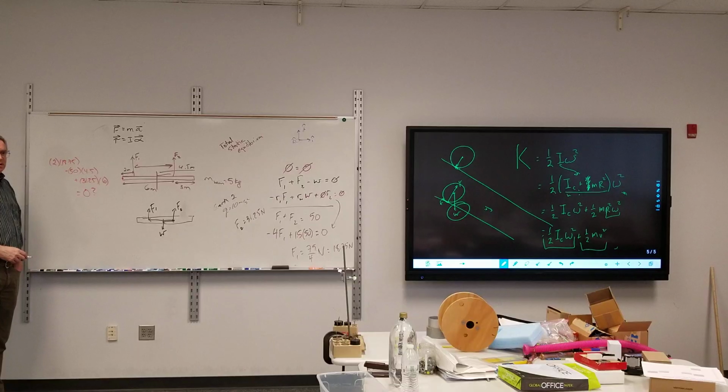Can I ask a question? Yes. kg times m over s squared is just N over s, N times s squared? A kilogram meter per second squared is a Newton, by definition of Newton. Thank you.